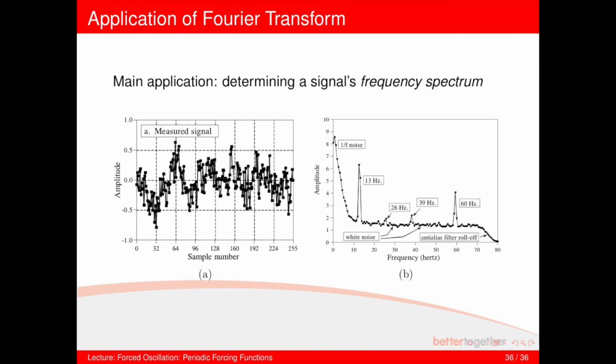So that gives you an idea of the way this could be applied. You could take a measured signal, take the Fourier transform, and get your frequency spectrum. And it's quite clear that here we've got 3 different frequencies. These are obviously quite low frequencies, but you could do the same thing.